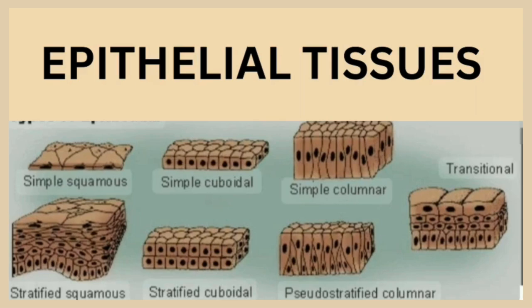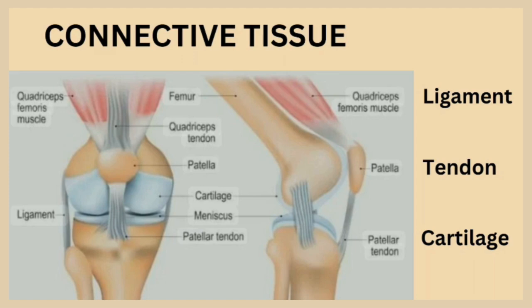Cuboidal epithelium with cube-shaped cells forms the lining of kidney tubules and ducts of salivary glands, where it provides mechanical support. Epithelial cells often acquire additional specialization as gland cells, which can secrete substances at the epithelial surface. Sometimes a portion of epithelial tissue folds inward and multicellular glands are formed. This is glandular epithelium.